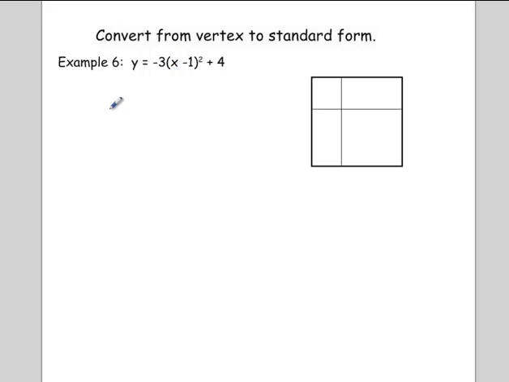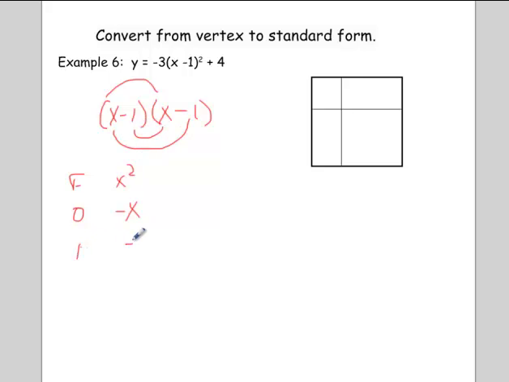What I was about to say was the (x minus 1) squared you might have seen by other names, or other methods, and I wanted to go through those. So maybe you saw or heard of FOIL, first, outside, inside, last, where the first would be the x times the x. The outside would be the x times the negative 1. The inside would be negative 1 times x. And last would be negative 1 times negative 1.